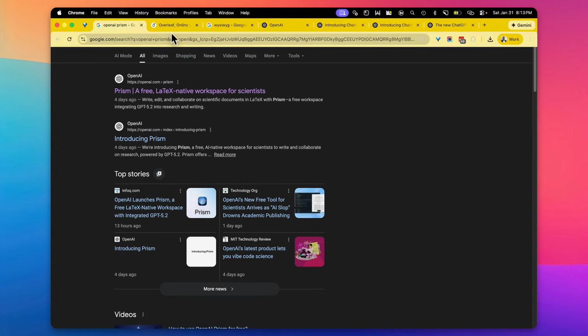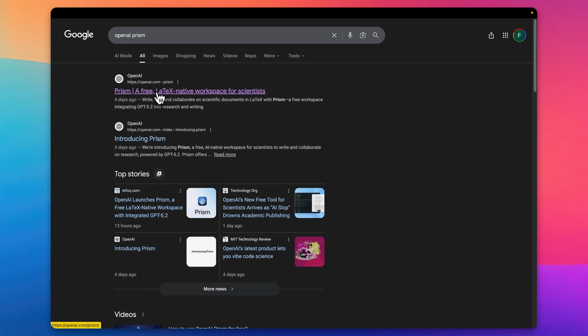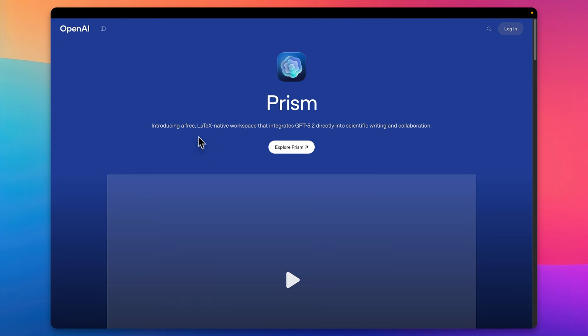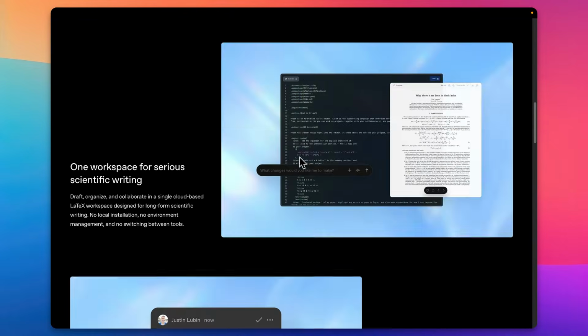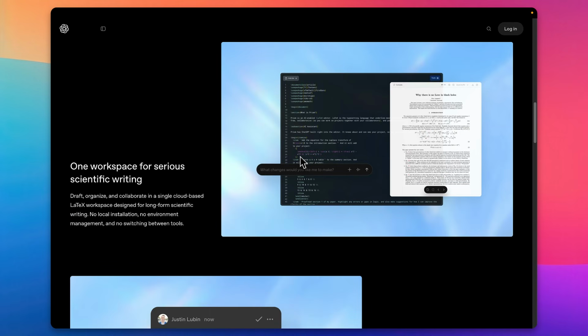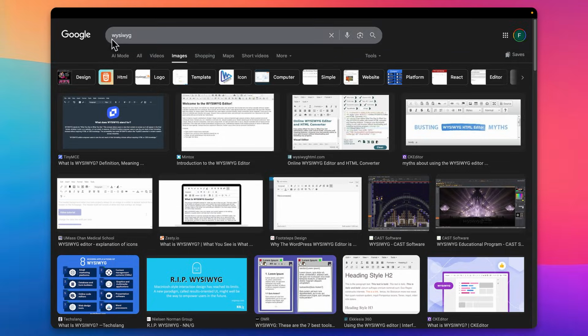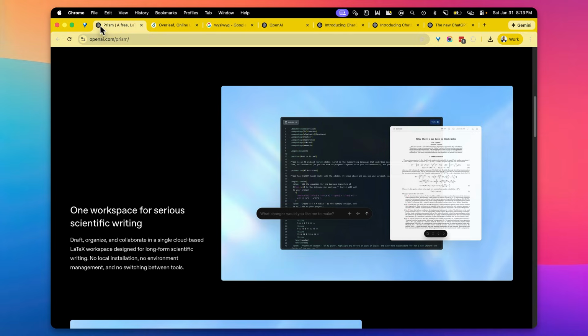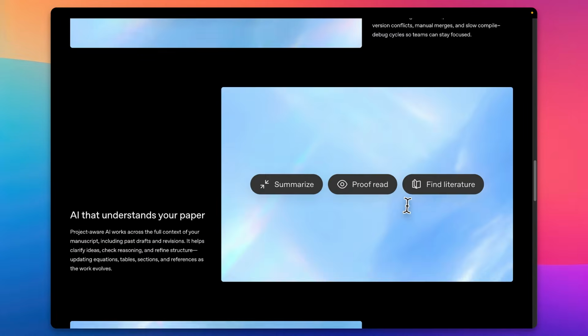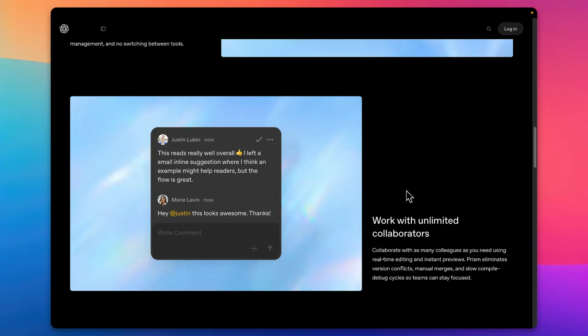So to get access to Prism, we're just going to click on this. You can see what Prism is all about. Essentially, if you recall what the WYSIWYG weeks were, what you see is what you get, that's the kind of experience. On one side, you're writing in LaTeX language, and on the other side, you're getting the presentation of it. So let's actually go in. I think it becomes very clear when we go through to see the demo.